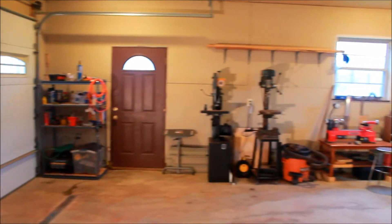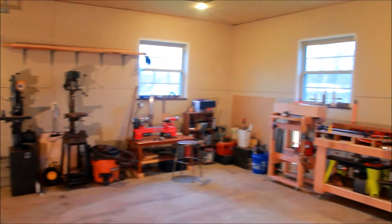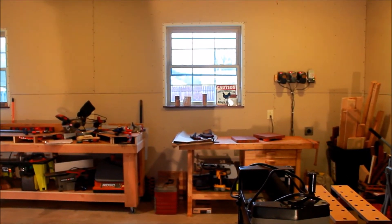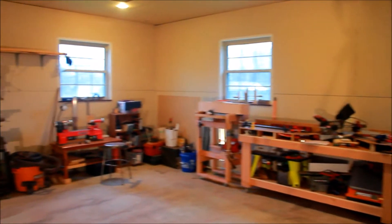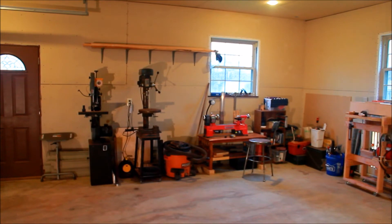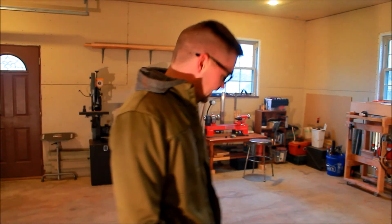That's the garage door. So far what's going on here — there's my planer and other stuff. I have a lot of work to do in here as well. I'm planning on putting cabinetry and stuff in and getting a lot of random stuff done around the house, so I will be sharing the majority of that as well. I wanted to just get something out so you guys knew what was going on here.